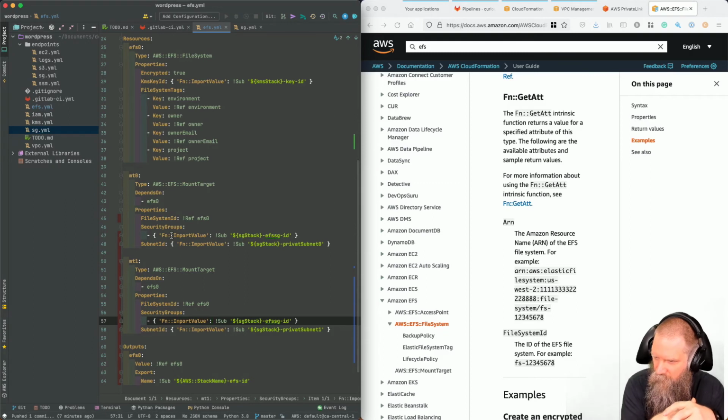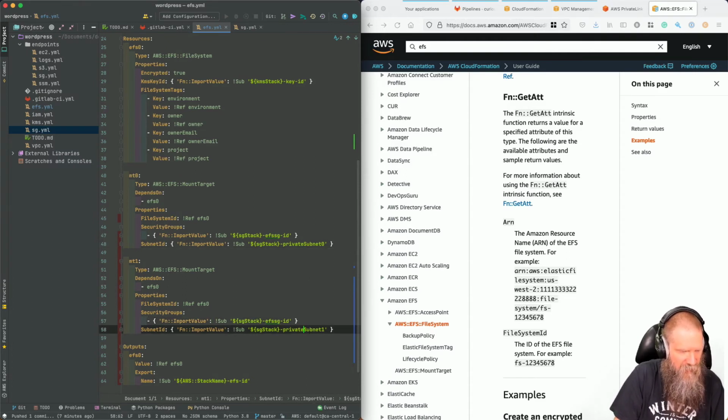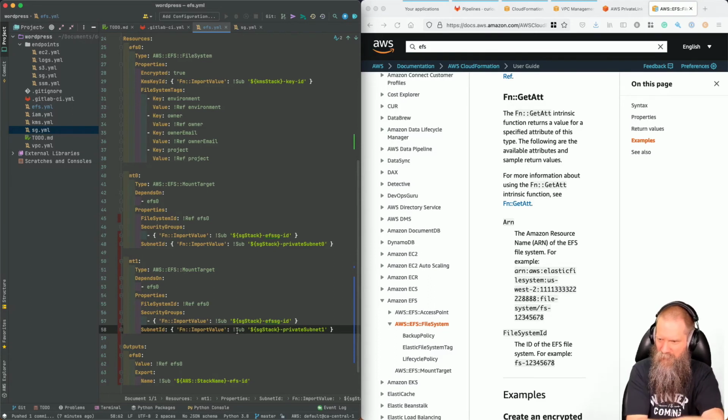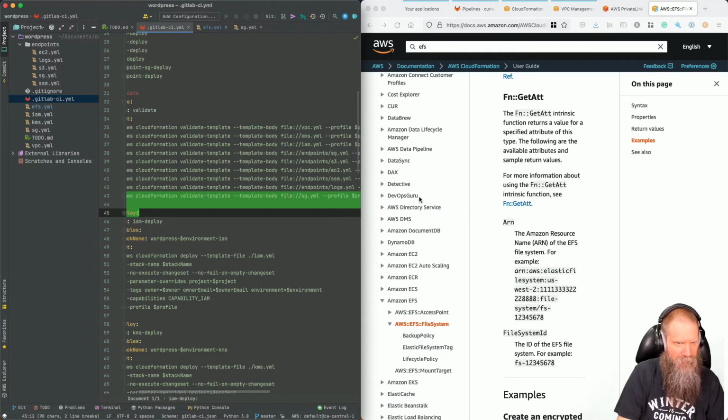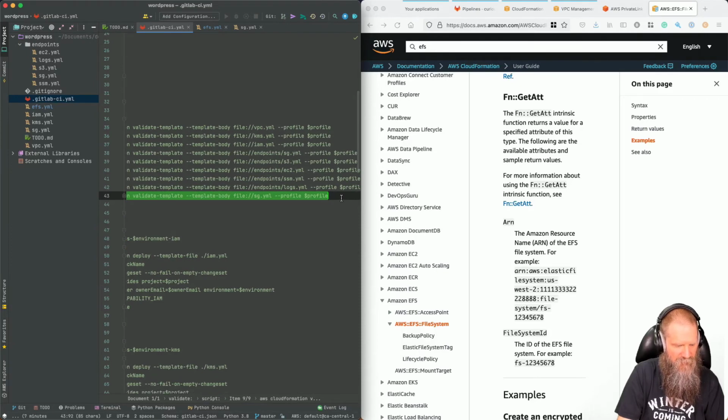Using a single export with multiple values joined by commas, using fn join and then split. Oh yeah, you can do all sorts of stuff, right? This is kind of talking about, oh look, I got a spelling mistake right there. Talking about a standard, or a convention. This is just one of the things that me and the other folks on the team did this way. And I think it was actually in a piece of documentation that we got from Amazon, like in the CloudFormation doc somewhere. And it was simple and kind of did what we wanted. So old habits, right? But you can do some crazy stuff.